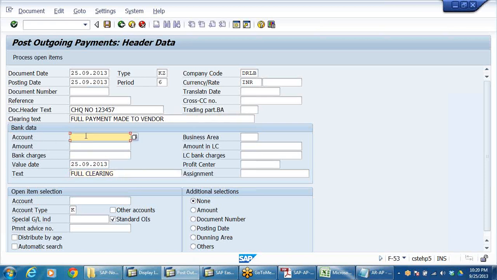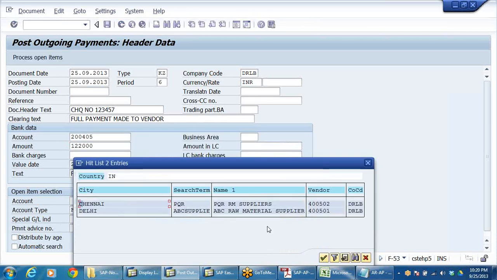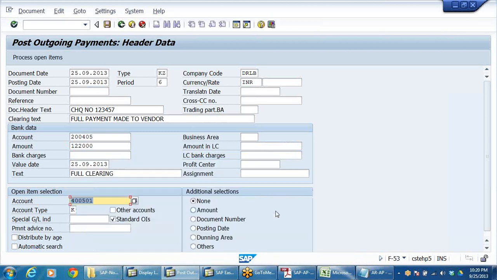Right, amount, bank data, 200405 is my bank account. Now amount is 1,22,000. Now my vendor account, ABC raw material suppliers. Once you enter these details, click on process open items.